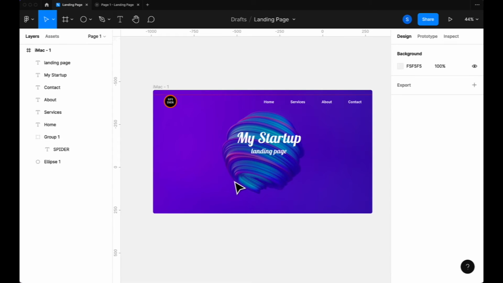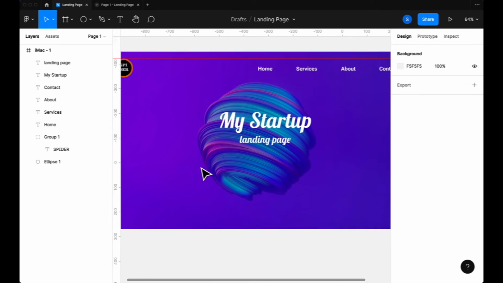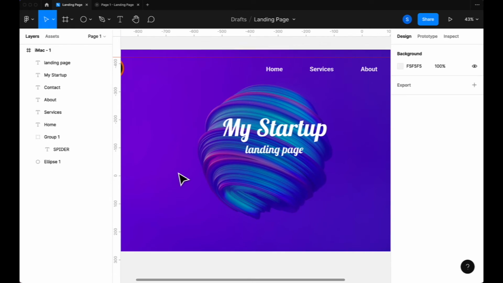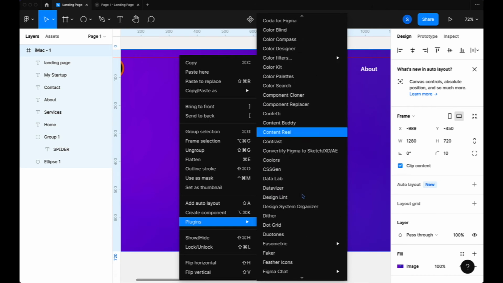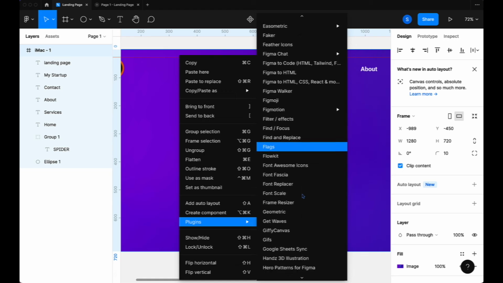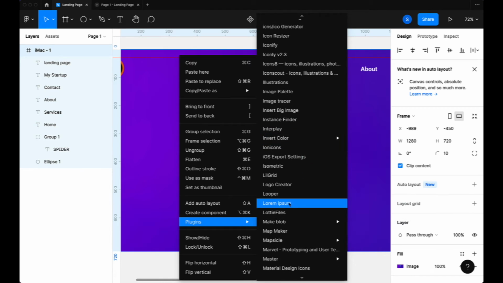Now next up, I'm going to get a written text over here. So I'll go to my plugins and get the plugin called Lorem, Lorem ipsum.